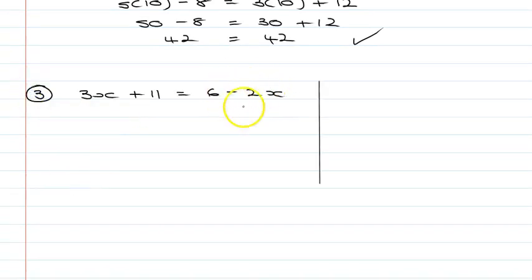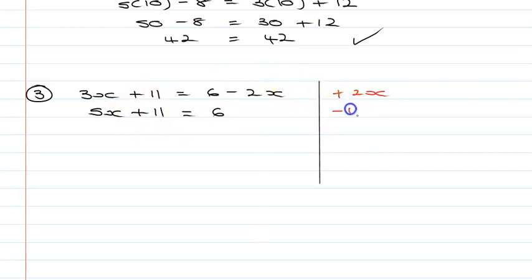Okay, so here on the right you can see this is negative 2x and this is 3x. Still look for the smaller number, even though it's negative, we know that it's smaller than that, so I'm going to add 2x to both sides. So by doing that I'm left with 5x on the left plus 11 and just 6 on the right, because I've added the 2x and that's disappeared. The next thing I'm going to do is look at the numbers.